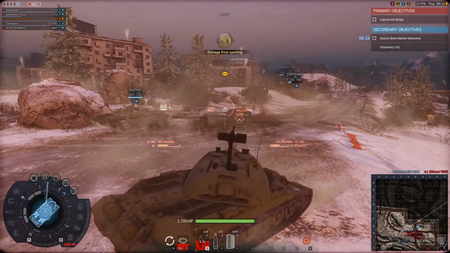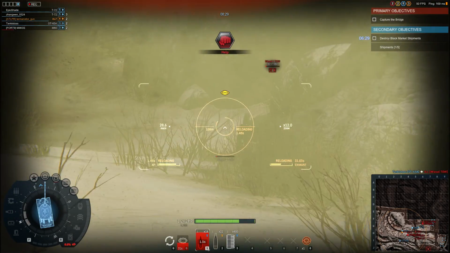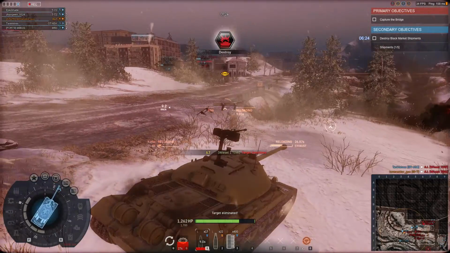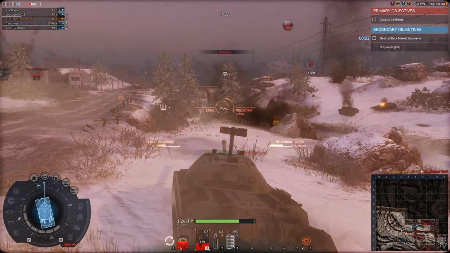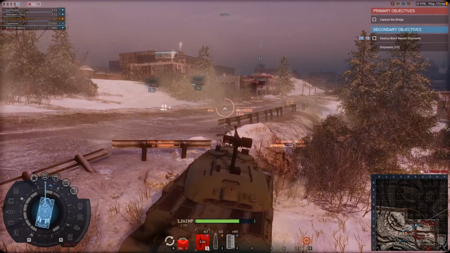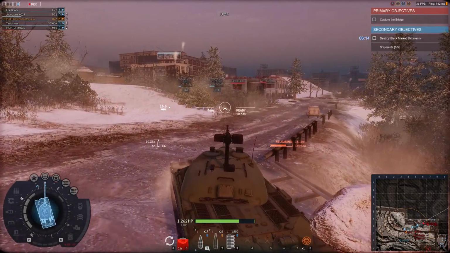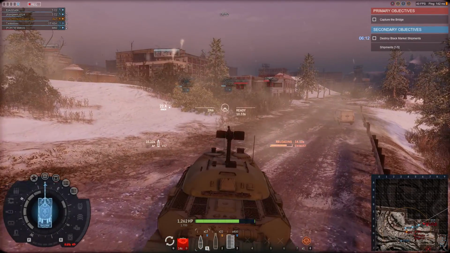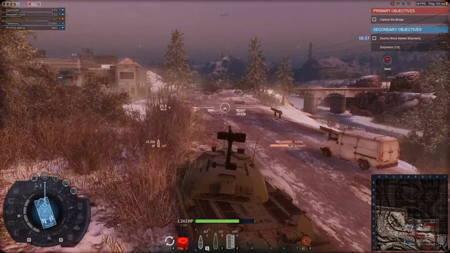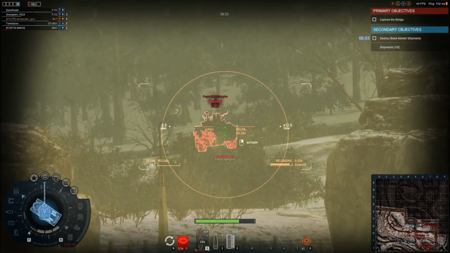All right, turn it this way. This will make it harder for him to penetrate us, and we can get a shot on this guy now. We're going to finish this guy, I believe. We can get a shot on him. All right, there we go. All right, let's see if we can go over here towards the T-72s. Hopefully they have what it takes to take out those two over there. I believe they do. That T-72 is running low on health right now, which is generally common for T-70s.